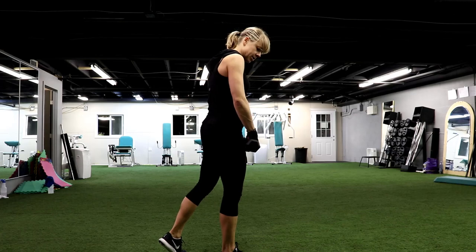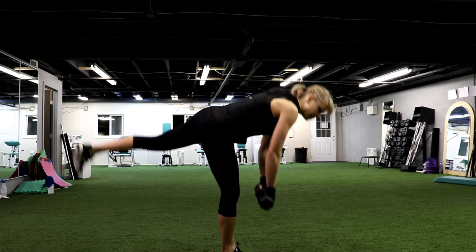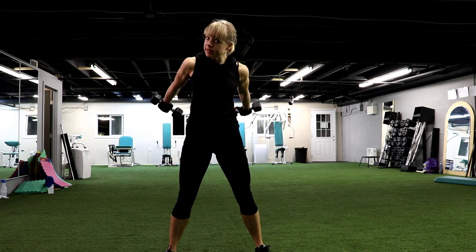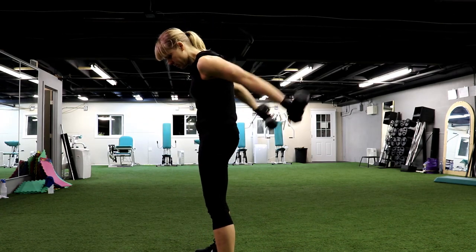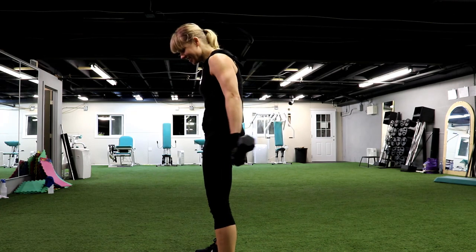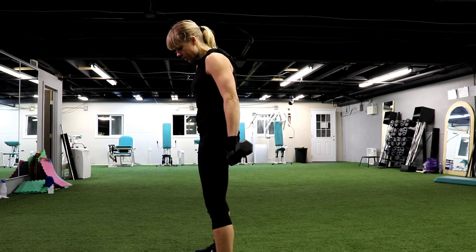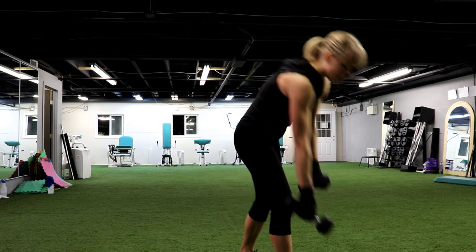Nice, we have 3, 2, and 1. Straight arms, back. Woo-hoo-hoo. Come on, don't give up. Feel your triceps screaming. I know they are, mine are. Keep going, give it 7, 6, 5, 4, 3, 2, and 1.